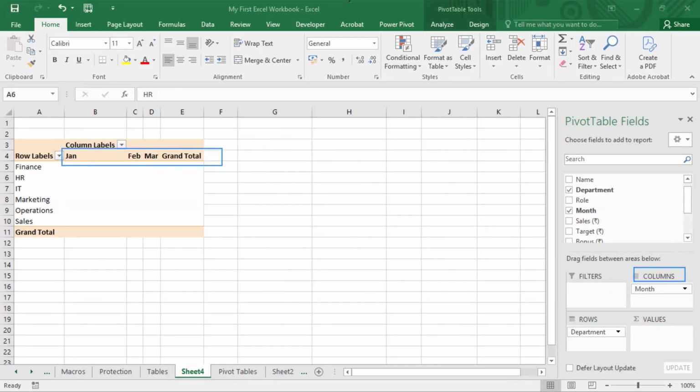So you can see that there are 5 columns now. The first column is with the row labels, 3 columns with the month names, and 1 column with the grand total. So the number of rows and columns is based on the number of values you have in those fields.